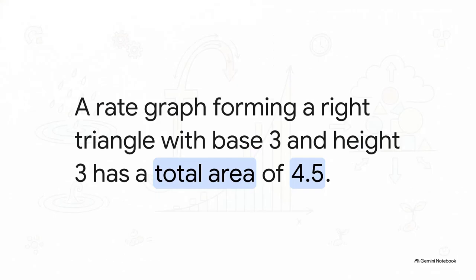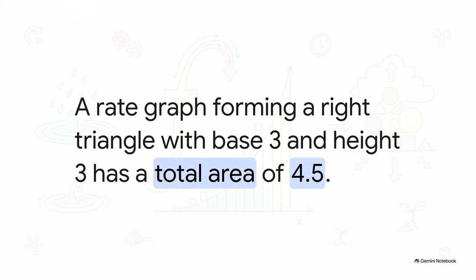Let's ground this real quick with a comforting, simple mental model, just to prove this doesn't have to be intimidating. You don't always need complex, multivariable equations to do an integral. If your rate is increasing steadily, say the function is just a straight diagonal line, f(x) = x, and you look at it from 0 to 3 on a graph, what geometric shape does that actually make? It just makes a simple right triangle with a base of 3 and a height of 3.